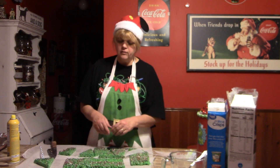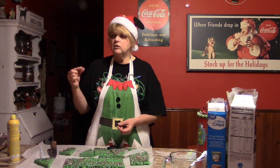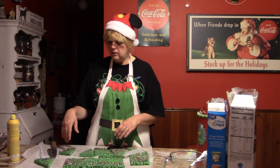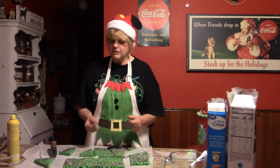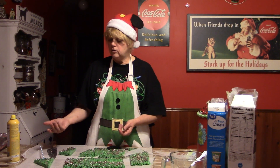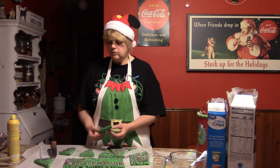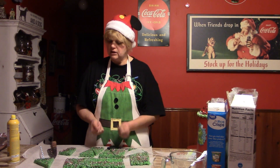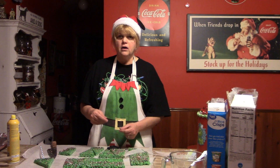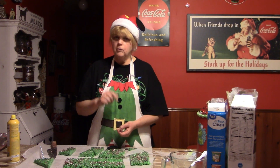One of the other things you can do to step up your rice krispy treats: throw a little flavoring in there. They have all kinds of fun flavors at Veteran Bulk — like strawberry, lemon, even mango — to give it an extra little surprise. You can also substitute peanut butter instead of butter when you're melting it — put peanut butter in there instead — and that gives it a great flavor. Then if you dip these in chocolate after the peanut butter, that definitely takes your rice krispy treats to the next level. I'm going to show you one more fancy and festive thing you can do with rice krispy treats for holiday gift giving.